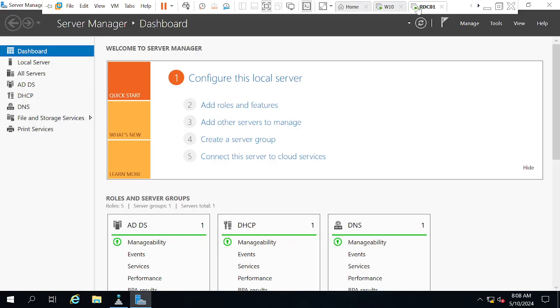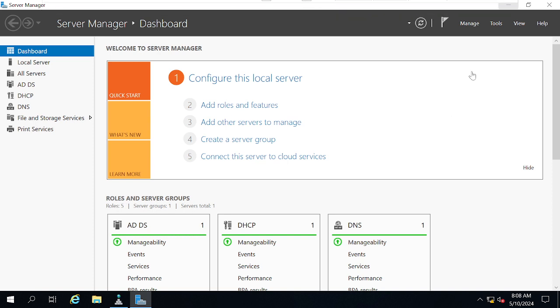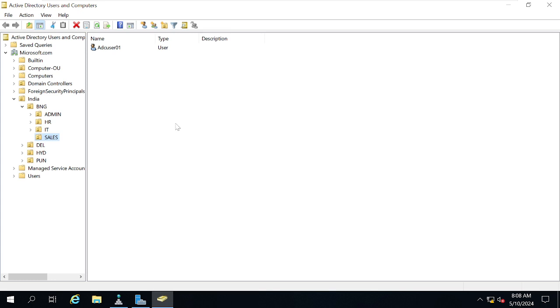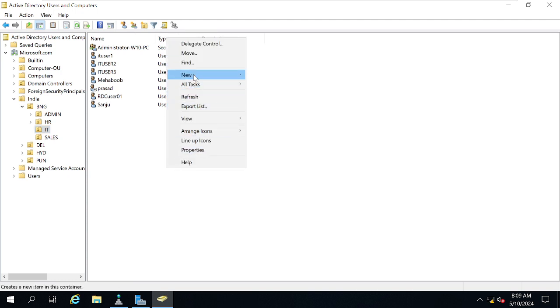Now what I'll do, let me go to this tools, Active Directory, and create some groups. If I go to IT, I'll create a group.